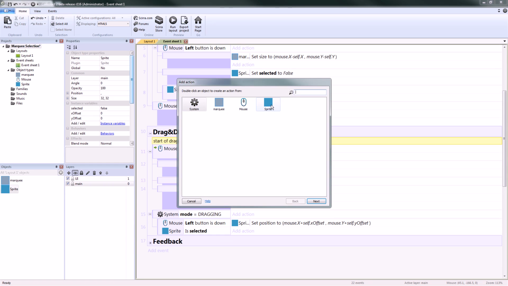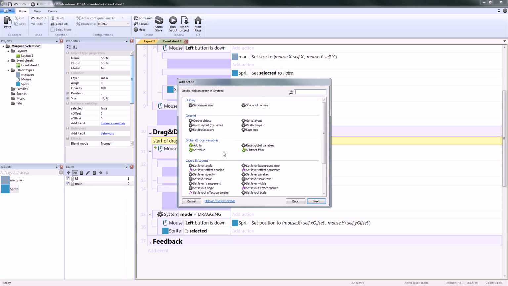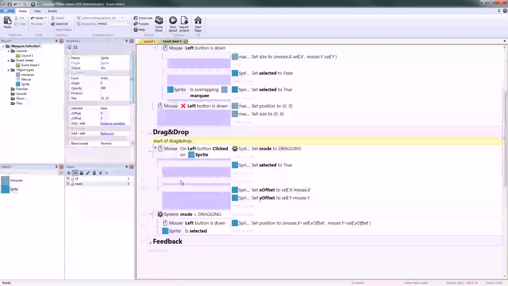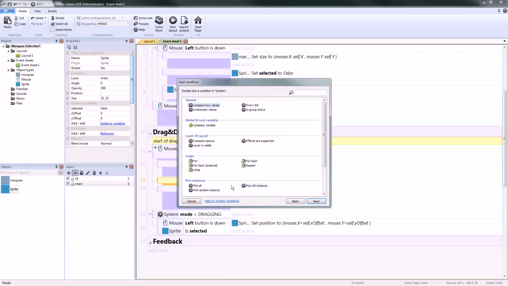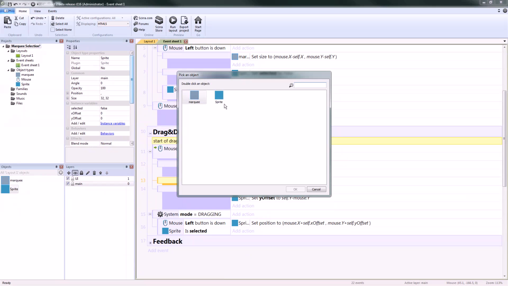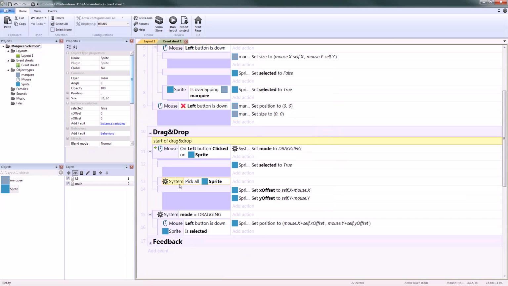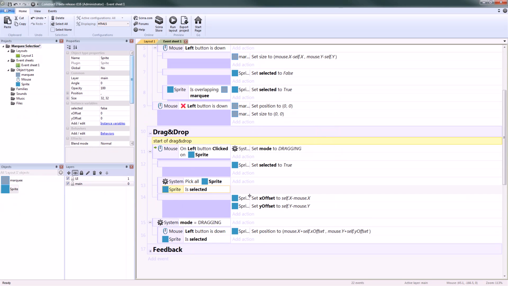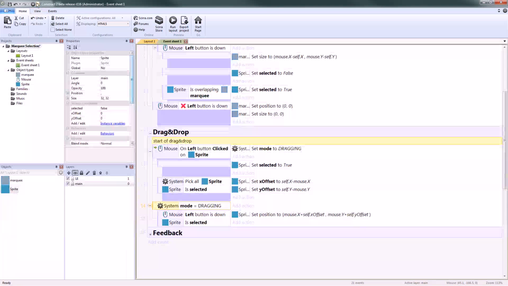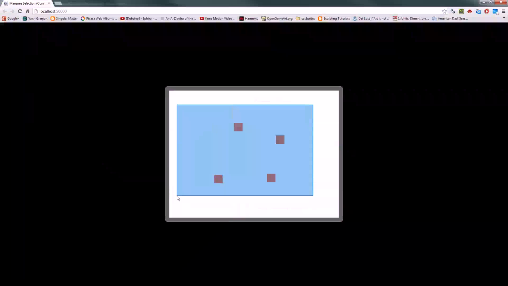So I will do something like pick all. Okay, I'm not in the right one. Pick all sprites, and then I will filter by is selected and set the offset. Let's see. Okay, that's working great.